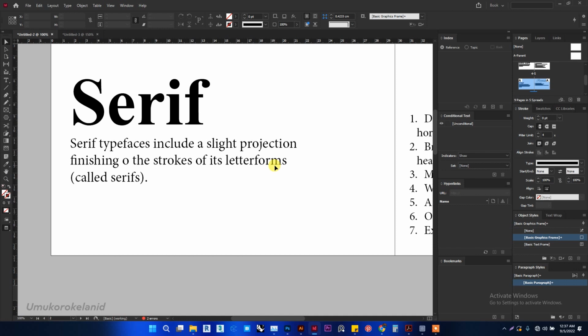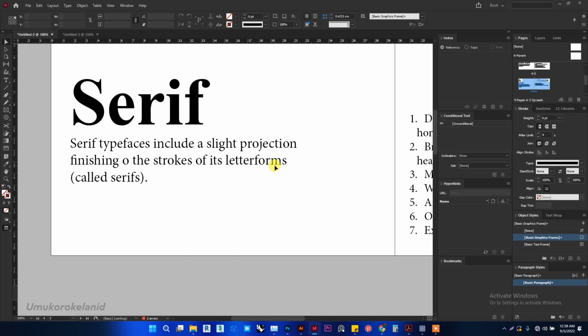The meaning can be attached to the history of the typeface. Serif typefaces are old-fashioned, which makes them suitable for official designs, memorandums, and all the rest.